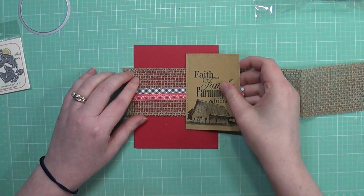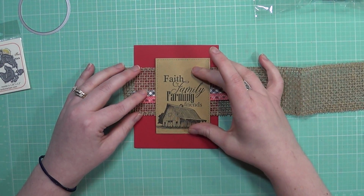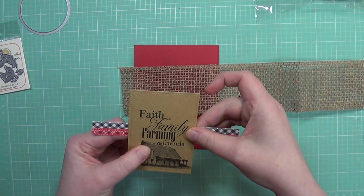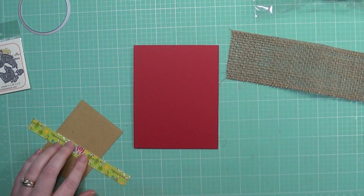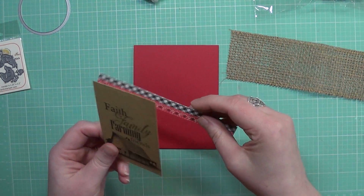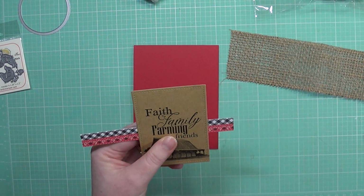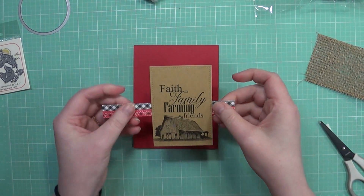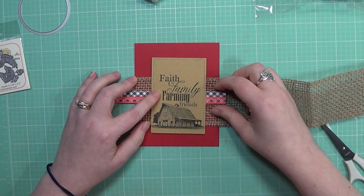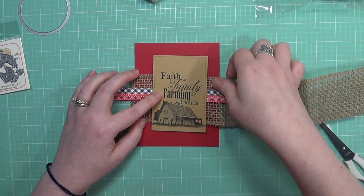And I did steal some of the papers from, I believe, collection 2. But I'm taking the burlap ribbon in this collection, and I'm going to add that to my background essentially. So I've cut down this piece that I stamped with a stitched rectangle die. Now I'm going to add this pattern paper that I cut down, and I just loved how the black and white and the bandana pattern brought everything together with this burlap ribbon.